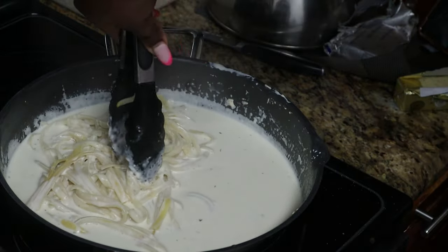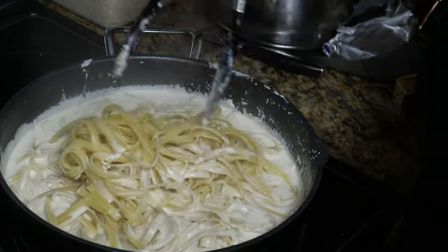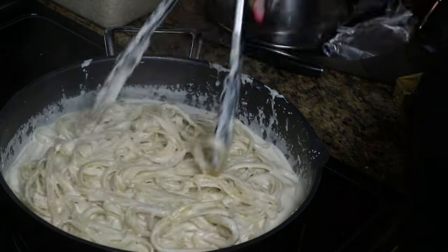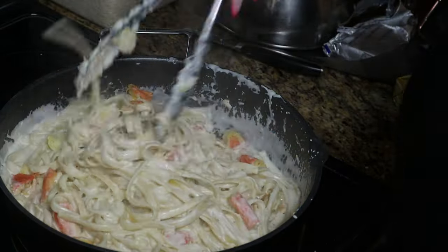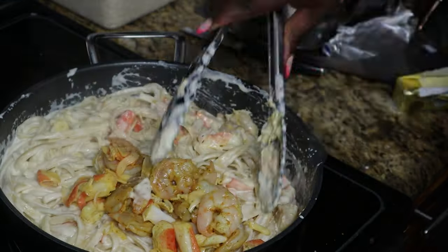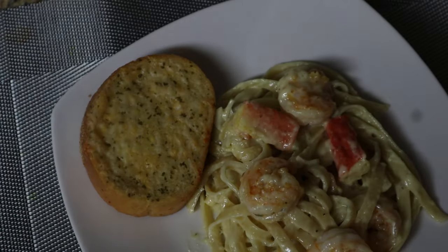From there, take the pasta — once you've drained your pasta water, keep about a cup of pasta water to the side. Add your pasta to the alfredo sauce and start mixing it in. Once you've done that, add in your seafood. Toss it and make sure all your pasta is incorporated. Then start adding your seafood in portions — do not add everything at once or you'll end up with seafood and alfredo sauce everywhere. Add about a half or a third at a time, mix it, add another portion, mix, then finish it off. Mix it all together and go ahead and plate it with some garlic bread, salad, whatever you want, and enjoy.